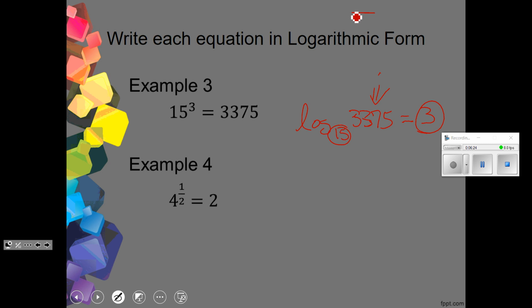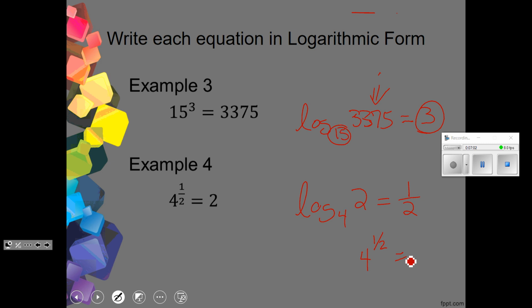I promise I will show you very, very soon how to do log base in the calculator. Okay. How do we change example 4? The log base 4 of 2, so that's saying 4 to what power is equal to 2? 4 to the 1/2 power. And that makes sense to us. Just reviewing from going back to algebra 2, if it's to the 1/2 power, what is that the same thing as?